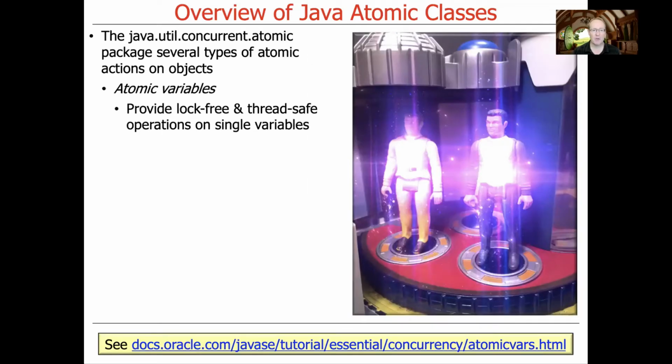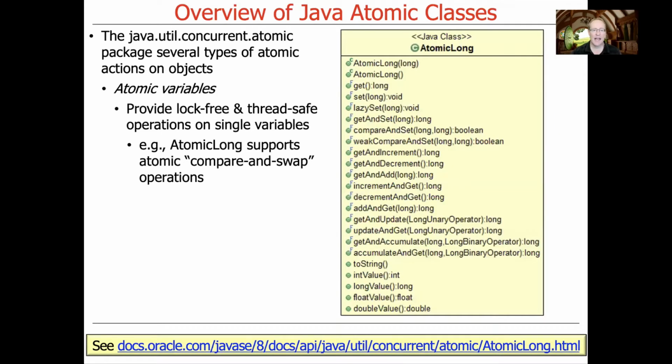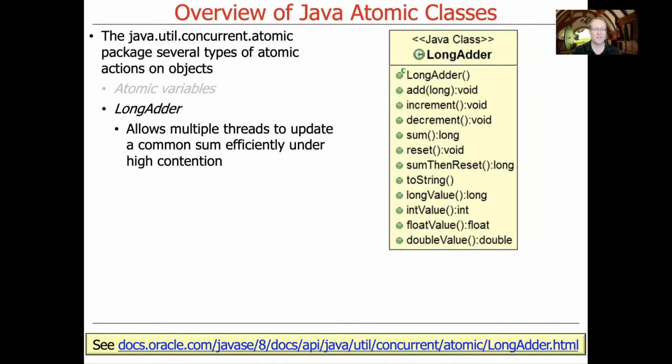So atomic variables, which provide you lock-free and thread-safe operations on single variables, are one of the things we'll talk about. And for example, the class AtomicLong, which is very similar to AtomicBoolean and AtomicReference, is a good example that will encapsulate the underlying and unsafe compare and swap operations we mentioned before that are really the purview of the internal developers of the Java class library, and then expose them up to application developers through a nice, easy to understand Java interface.